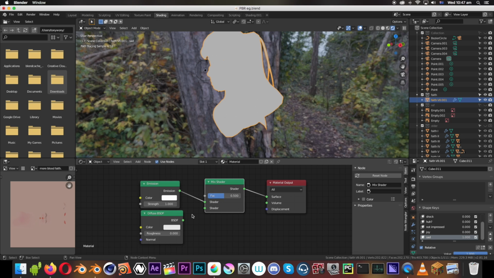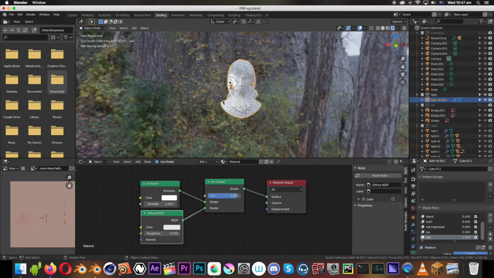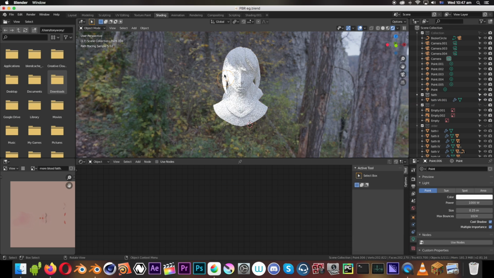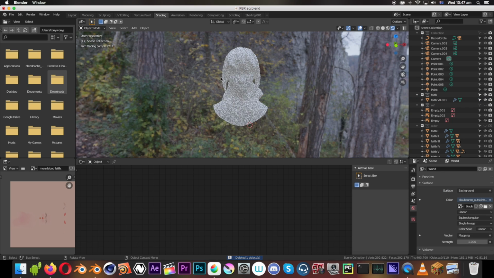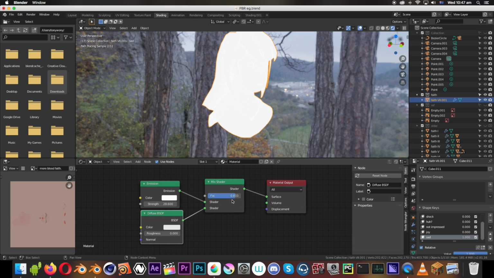So we can't really see anything happening. Alright, there we go. I guess we won't need this. We can turn up the strength. I'm going to make this a different color than black.